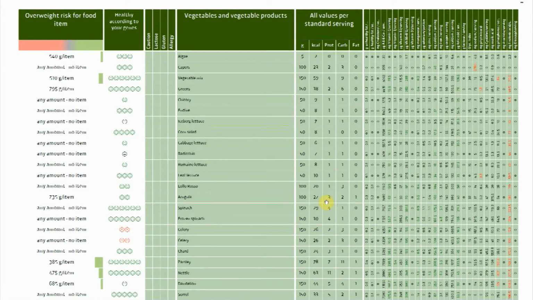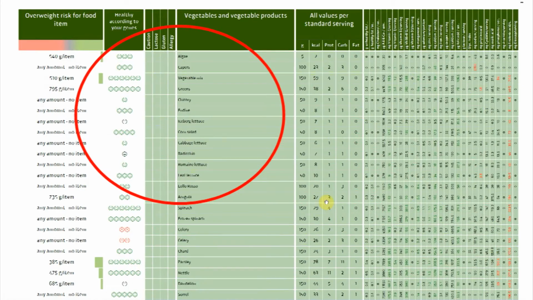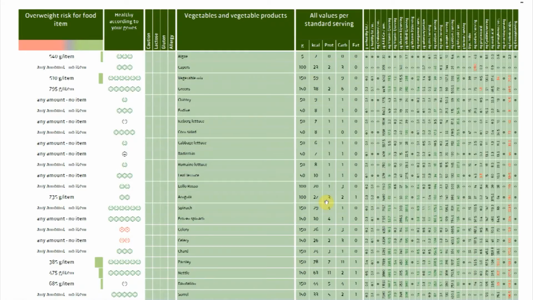So, for example, some beans might be very healthy, but chickpeas are very unhealthy due to some substances that they contain more. Soybeans are not so good, green peas are better. So there are really big differences within the same category of food, based on more than 40 different ingredients or components that this food is made of. And over here, you can see the components.